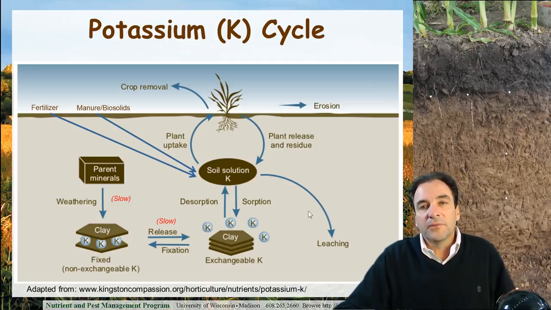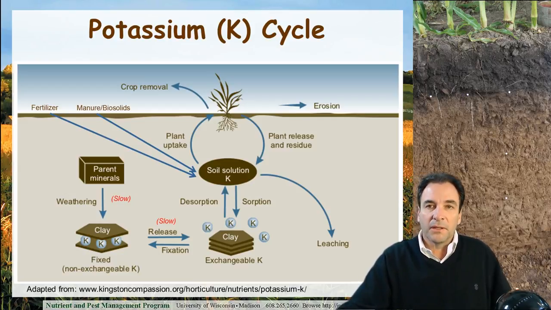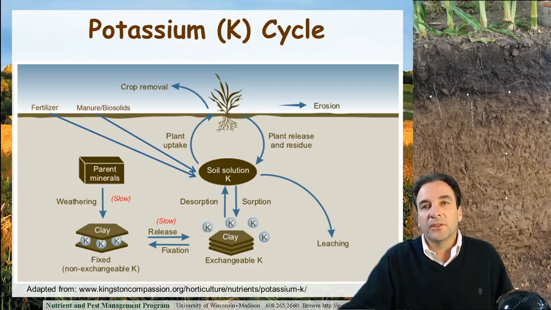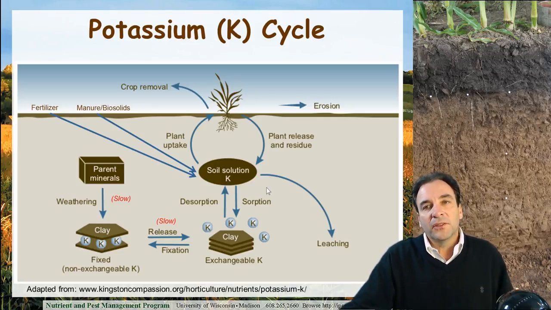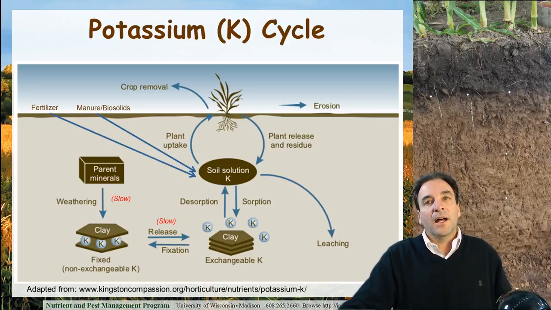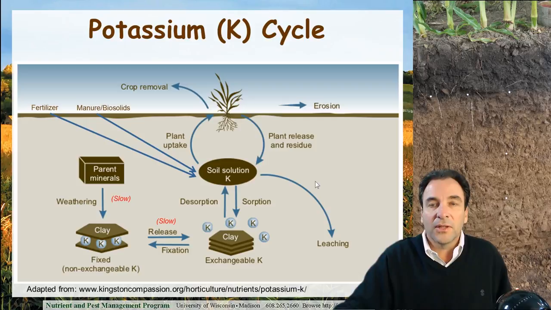One other loss of potassium from the soil can be through leaching. Fortunately, we don't worry about leaching potassium from any environmental standpoint. However, on our sands, which have very low cation exchange capacity, we tend to lose potassium as water moves potassium ions through the soil profile. We also tend to leach potassium on our organic soils. Even though organic matter has a high cation exchange capacity, it does not hang on to potassium cations very strongly. So we can lose potassium through leaching on our sandy soils and our organic soils.